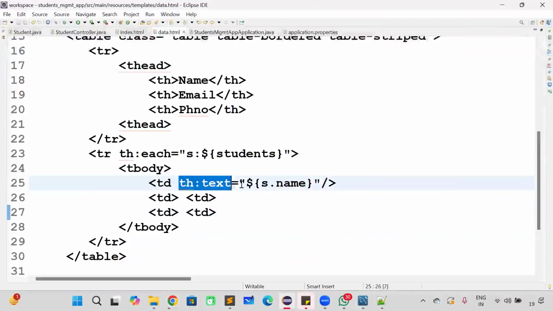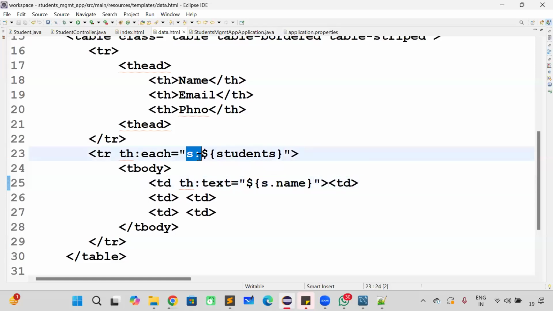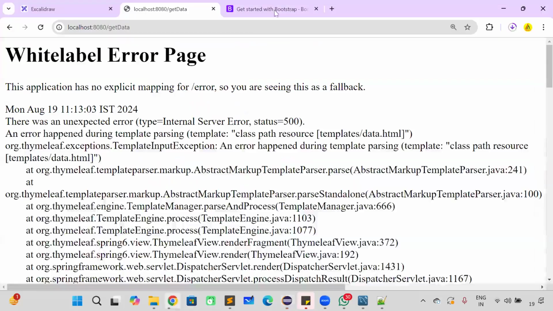Something is missing here, guys. th:text is equal to ${s.name}. Let's do one.